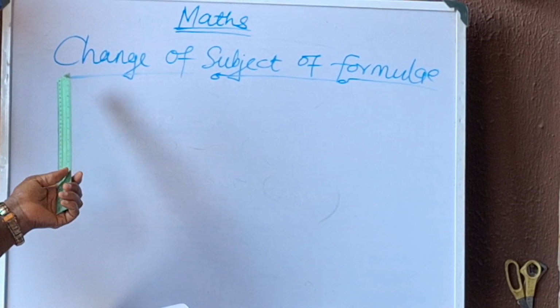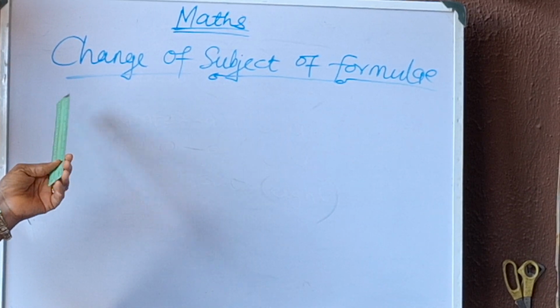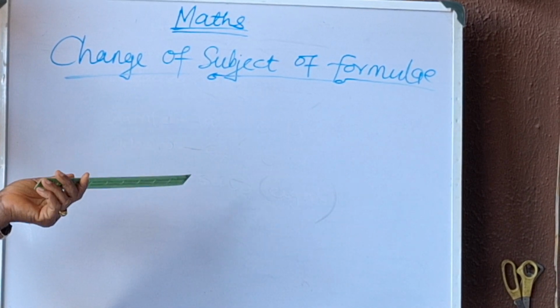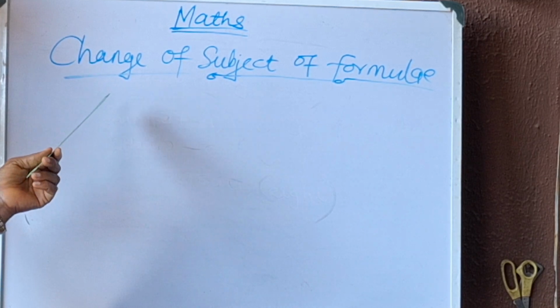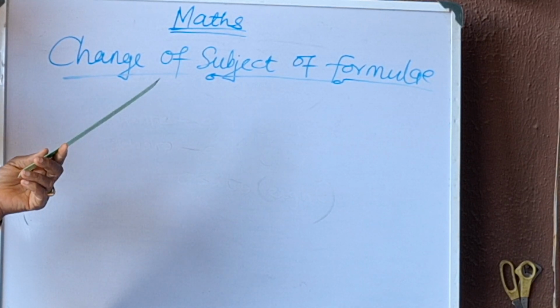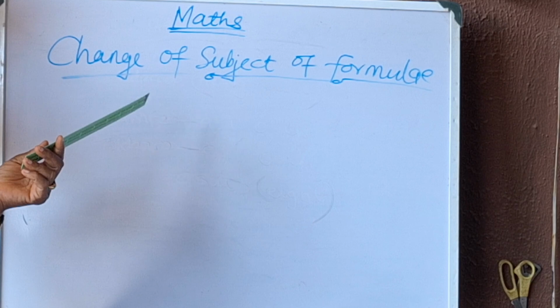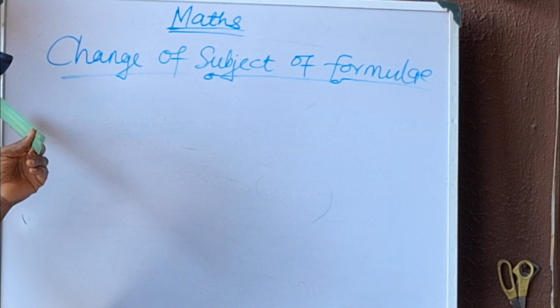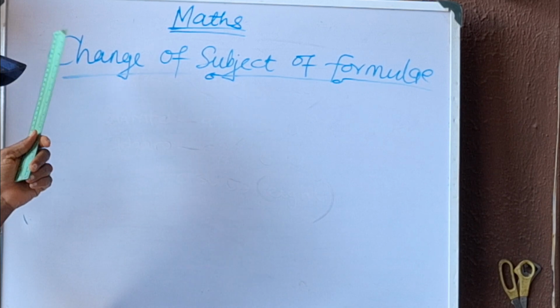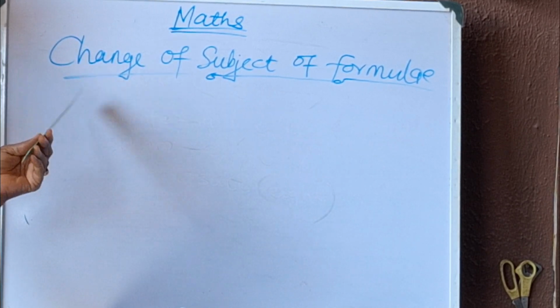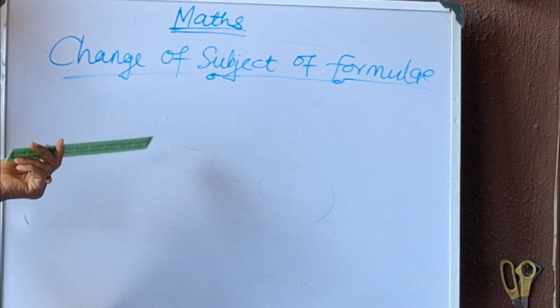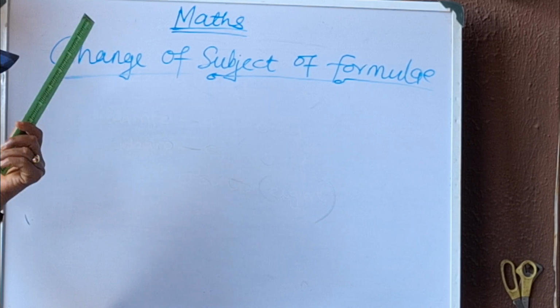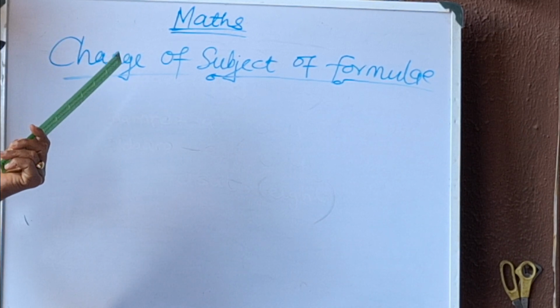Okay, today I want to teach the change of subject of formula in mathematics. You know, formulae is a plural form of formula. By the end of this lesson, the students should be able to change the subject of a given formula or express any letter in any equation in terms of the other letters.